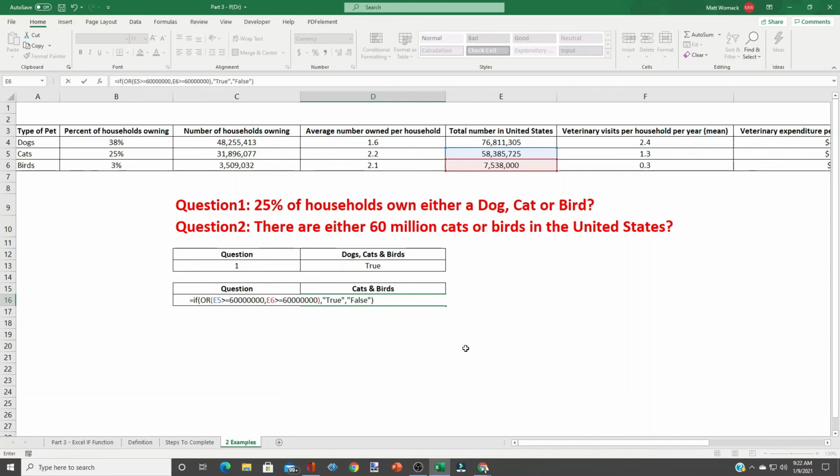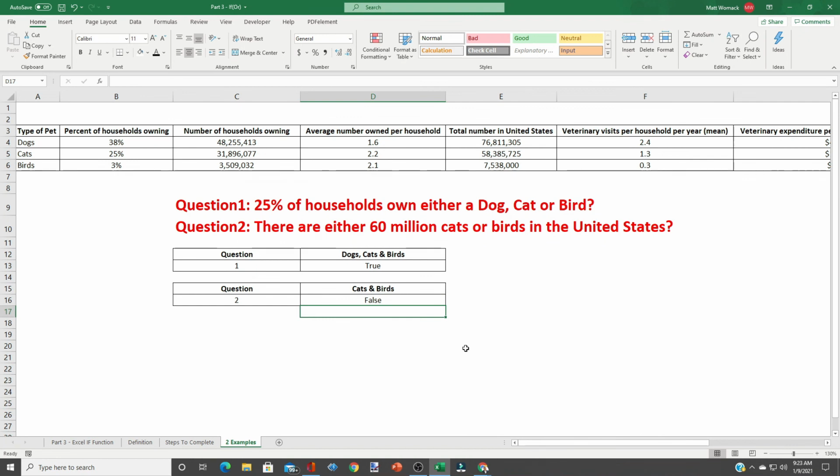So once we press enter, we're either going to get a true or false outcome. So let's press enter. Comes back as false. Why is it false? Because our original question asked if there are 60 million cats or birds in the United States.